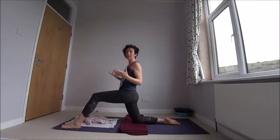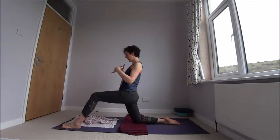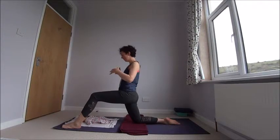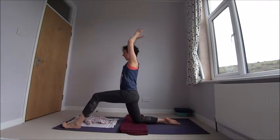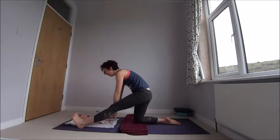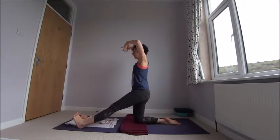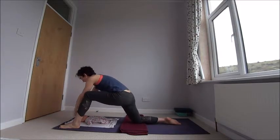Remember that at any point you're in a pose and it doesn't quite feel right, just adjust. We're all built differently, so make it comfortable and safe for you. Bringing your hands to your heart, inhaling the arms up, interlacing the thumbs, and as we exhale, lunging into that front leg and sweeping our hands all down Baba. Bringing the left toes back up as we scoop that energy back up as we inhale and exhale, release.